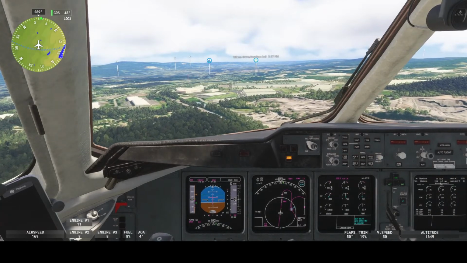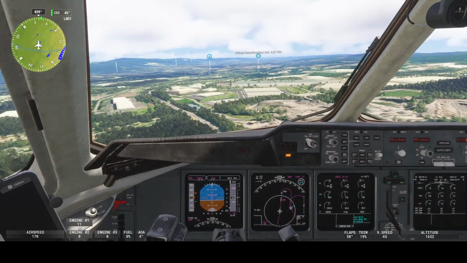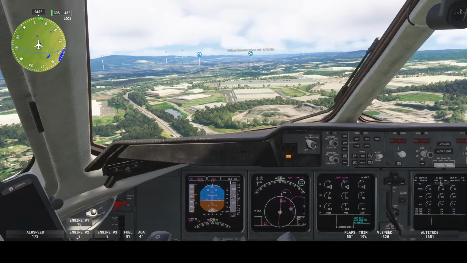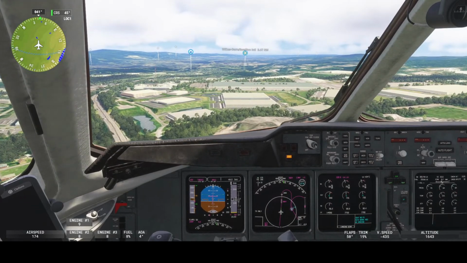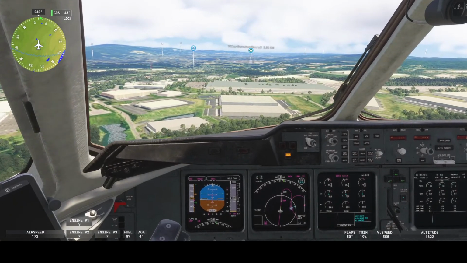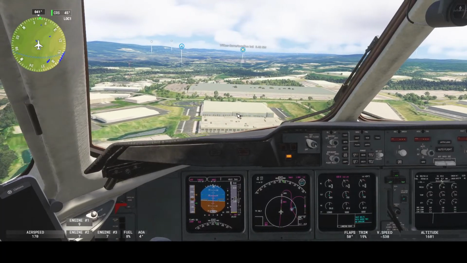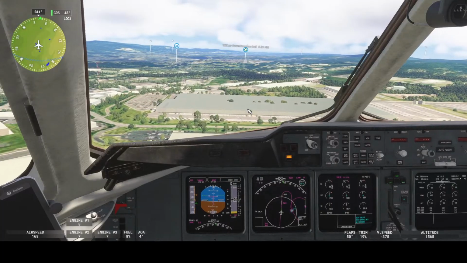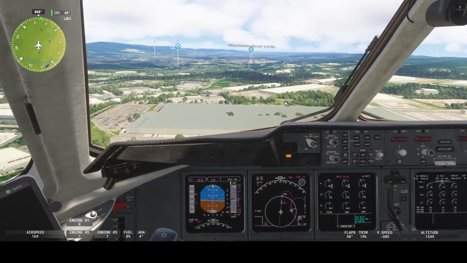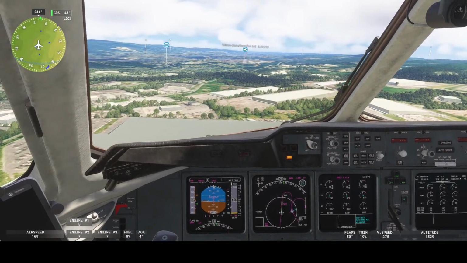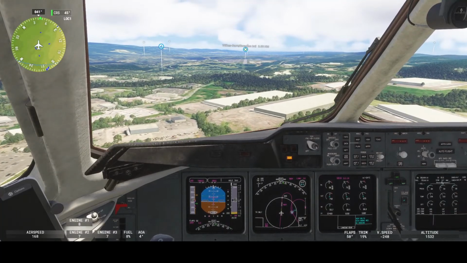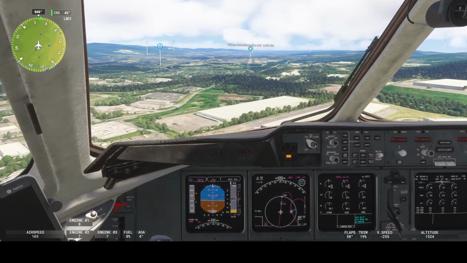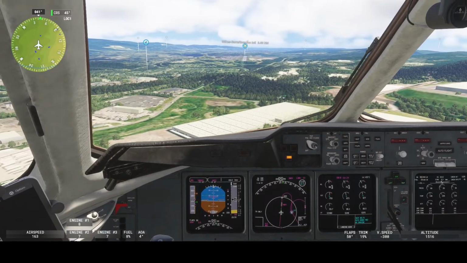And yes, chat, I'm using asymmetrical thrust because of the fact that it's pushing the plane left. So I have to use asymmetrical thrust just to keep it straight. If I'm yawing to the right, I put more power on the left engine and push number 2 and number 3 to approach speed.